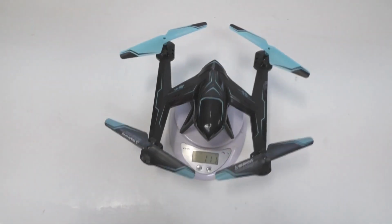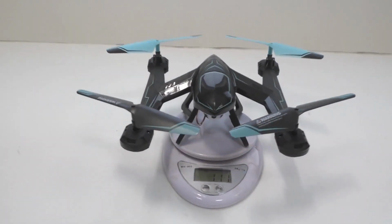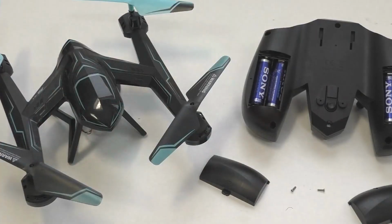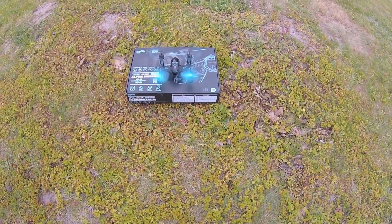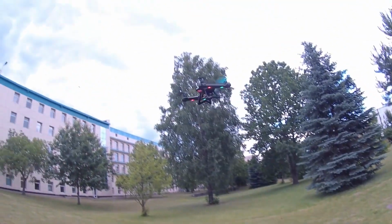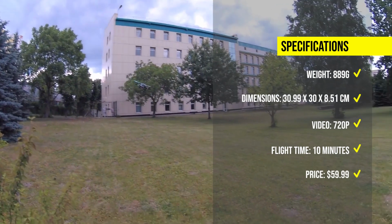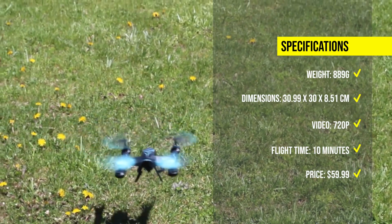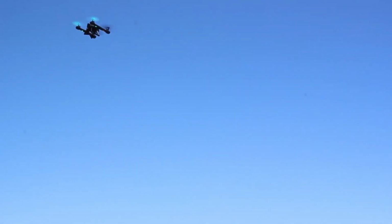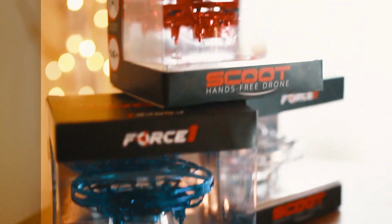This drone has a 2.4 GHz FPV VR Wi-Fi RC quadcopter and a 2-megapixel HD camera. It also has a headless mode, a 1-key return, and a 3D flip function. The KingPow VR RC Drone has a flight time of about 10 minutes and a control range of about 100 meters. It's a great drone for beginners and enthusiasts who want to experience drone racing and VR flying. You can get it for only $59.99.